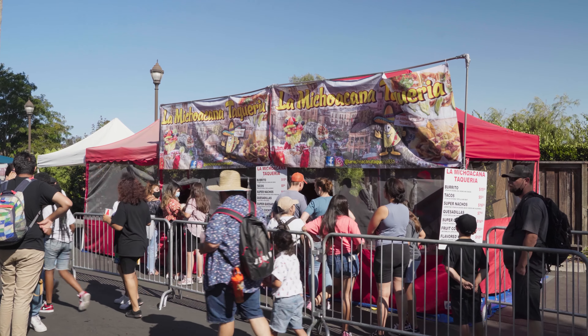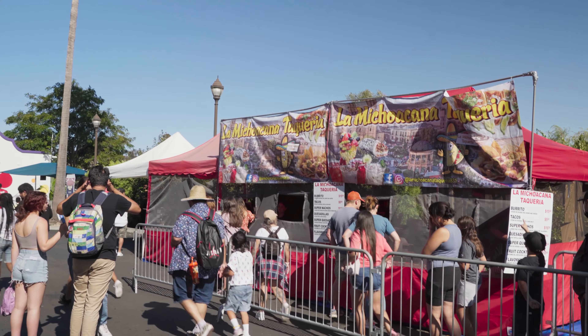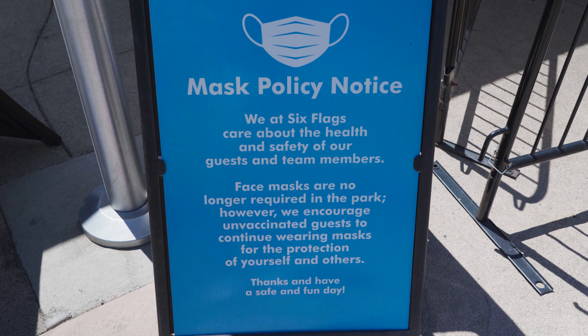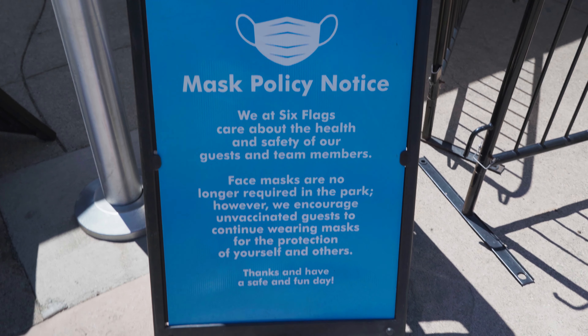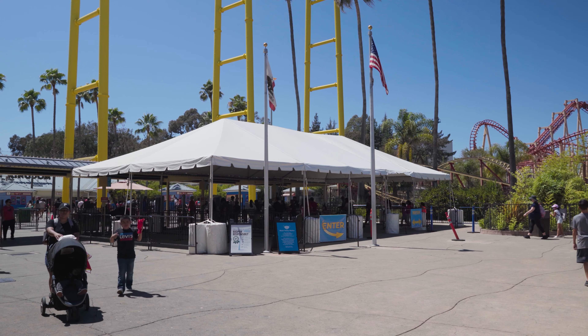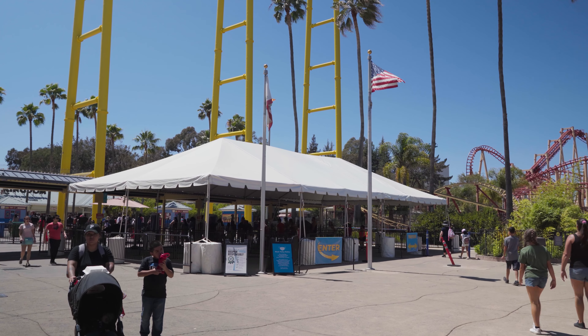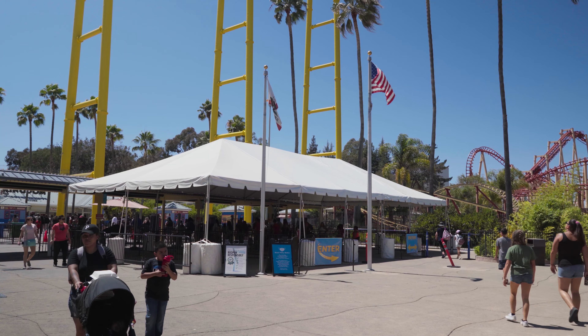Like the park sometimes does, outside food trucks were back on site serving guests. As of August 1st, Discovery Kingdom featured an amended mask policy, stating that masks were not required in the park, whereas unvaccinated guests were encouraged to wear them. In addition to the mask policy change, the temperature checks were gone from the front of the park, and the old metal detectors were replaced with the fantastic new ones that the park started using during the pandemic. Great move, Six Flags — these ones are so much less invasive.